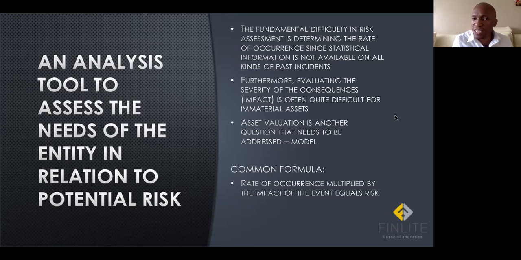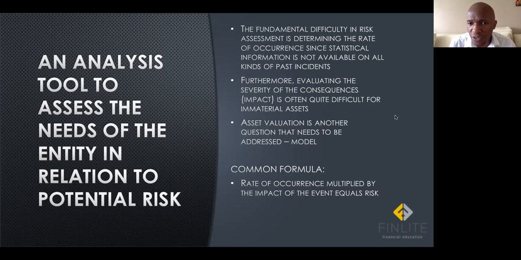Because sometimes there isn't an accident that has happened previously. For instance, the world was caught off guard with this pandemic, because the last time a pandemic like this broke out was, I think, in the 70s. So the world was not ready, was very relaxed, and had no resources to deal with such things. That's why we found ourselves in the issues that we have, that there was not even a vaccine developed for this kind of virus before. So it's a first, and that is the reason why it's difficult to assess these types of risks. So some tools have that limitation, and that's something that we need to consider.